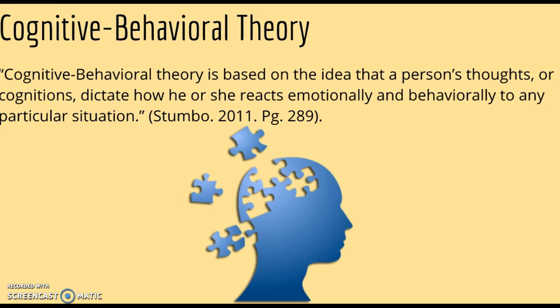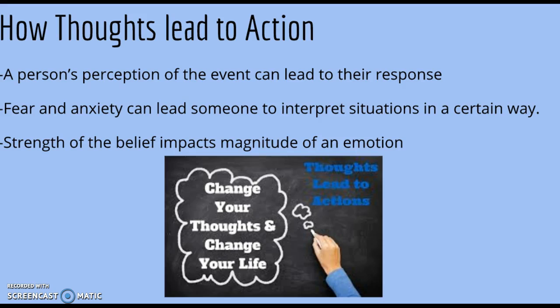And to start off with, the book gives a definition of cognitive behavioral theory, and it states cognitive behavioral theory is based on the idea that a person's thoughts or cognitions dictate how he or she reacts emotionally and behaviorally to any particular situation. So, in summary, thoughts lead to action. And so how do thoughts lead to action? There's several factors that can influence these actions.